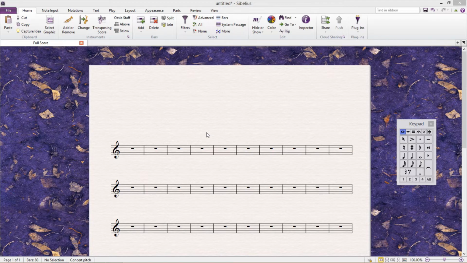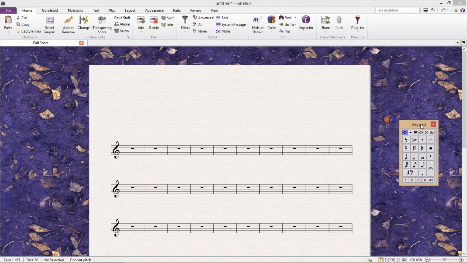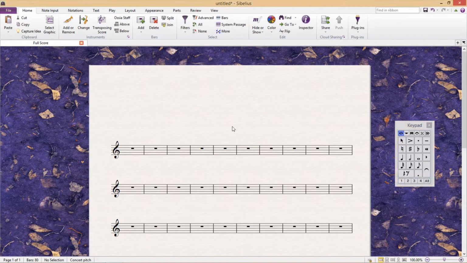Sibelius has tried its hardest to make note input as logical and accessible as possible. And this is the reason that we have a keypad window always floating around on our screen somewhere. For those who are not yet aware, the symbols shown on the keypad window correspond to the numbers on a typical keyboard keypad. For example, if I hit the number 5 on my keypad, I'll be selecting the half note duration. And so when I dance my fingers around on my keypad, you'll see everything lighting up. If your keyboard doesn't have a keypad, I suggest looking at the later lesson on customizing hotkeys.